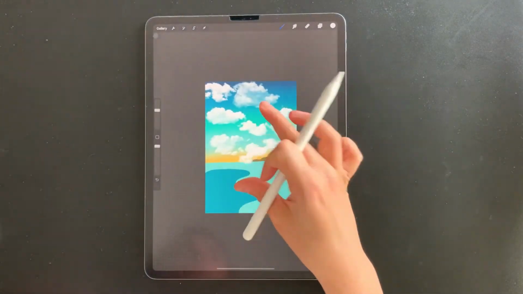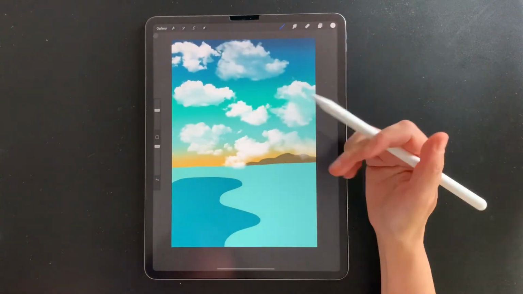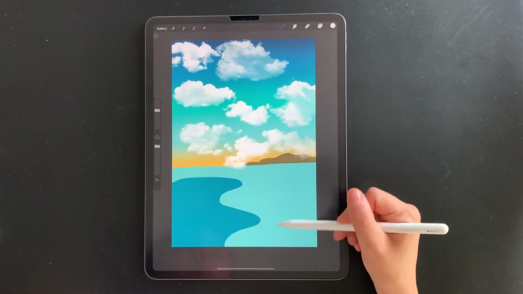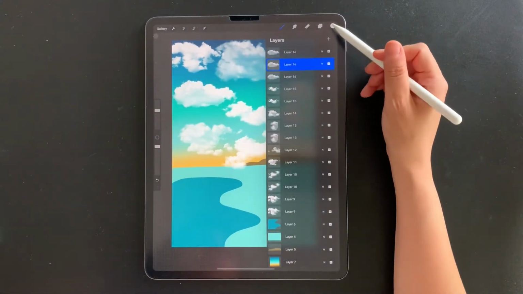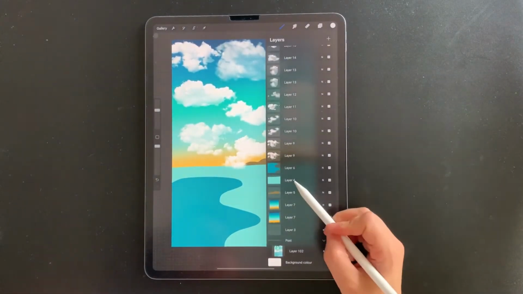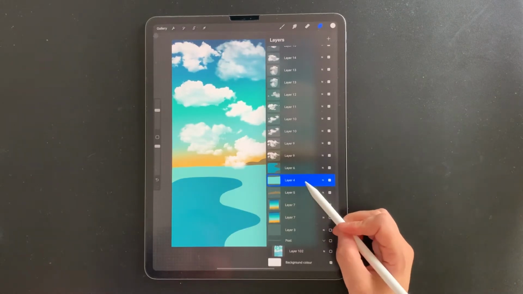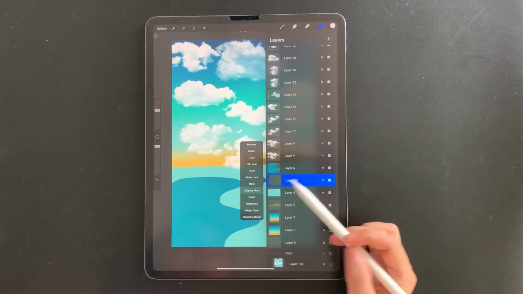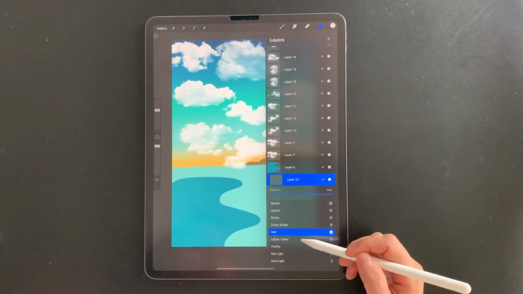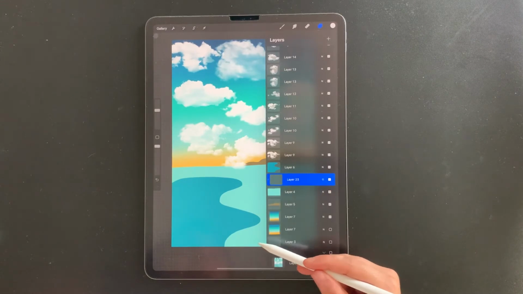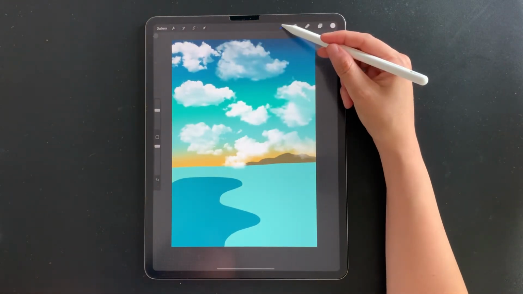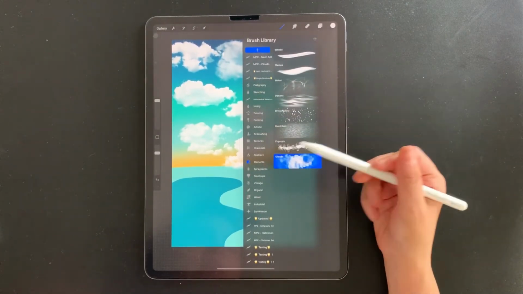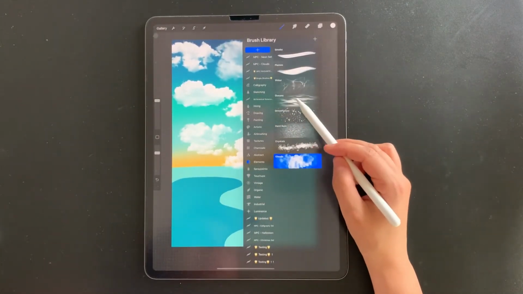What I'm gonna do, just for the purpose of this tutorial, I would like to add some details over here. So in my ocean bit over here, I'm gonna go to the ocean layer here. So it's this one. I'm gonna add a layer on top of it. Click here on the layer, clipping mask, and change its mode to overlay. And I'm gonna use a default brush from Procreate called Ocean. So that brush is here in Elements, called Oceans.